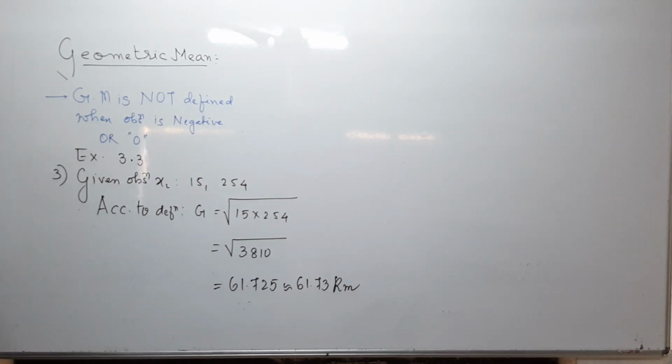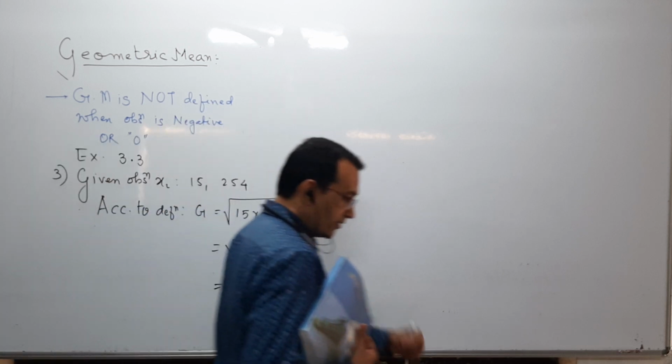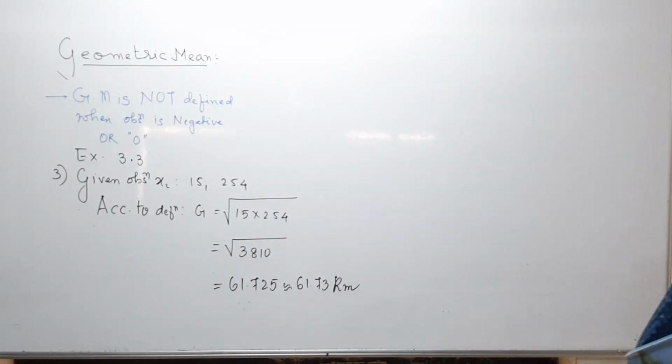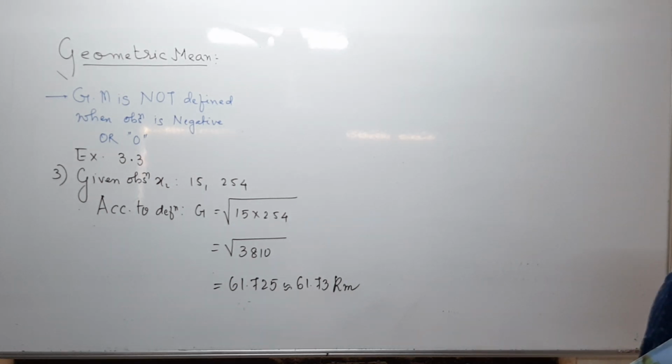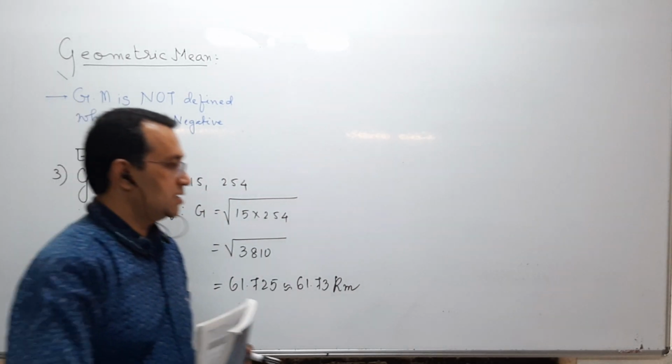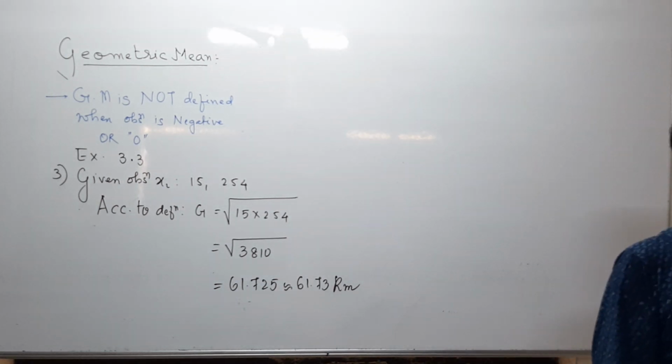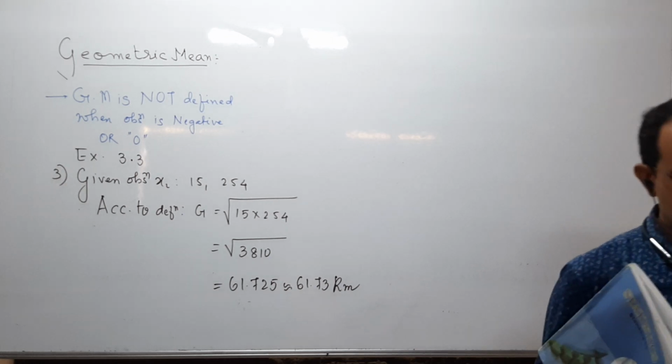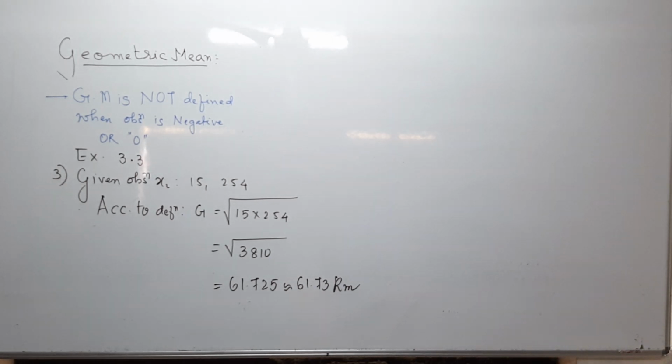Done. So the geometric mean is this; if you go for the arithmetic mean, it will be very large. It will be 269 divided by 2, so this will be 134.5. Arithmetic mean is always greater than geometric mean. Students, this is a very important result in CA, in CS, in MBA, all competitive exams. Arithmetic mean is always greater than geometric mean, and arithmetic mean and geometric mean are equal if and only if all the observations of the given data are equal.